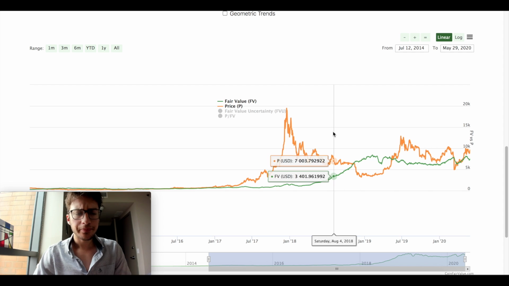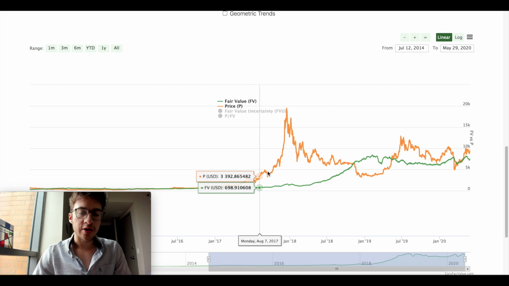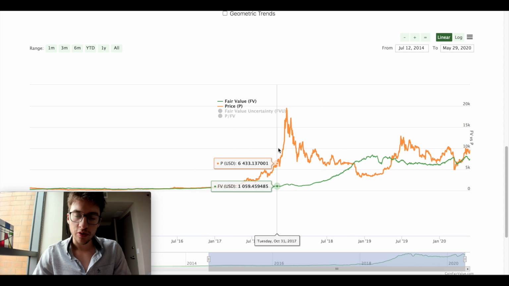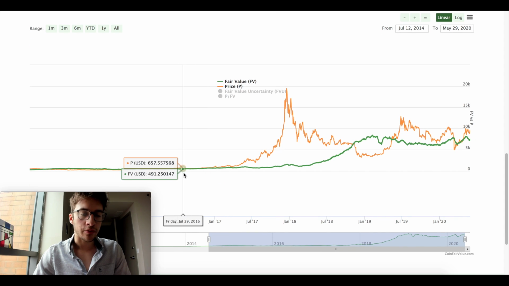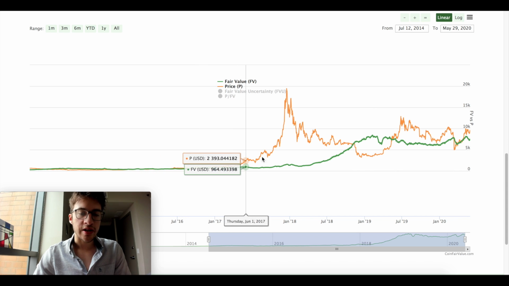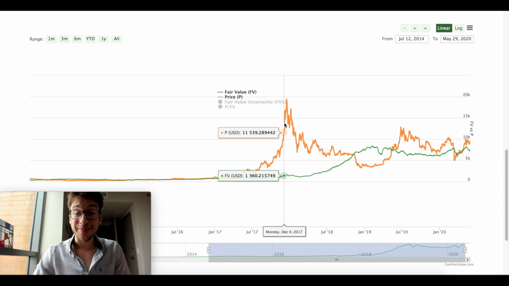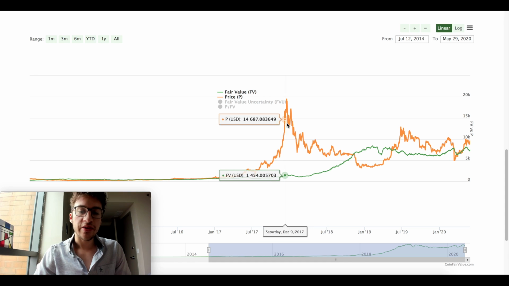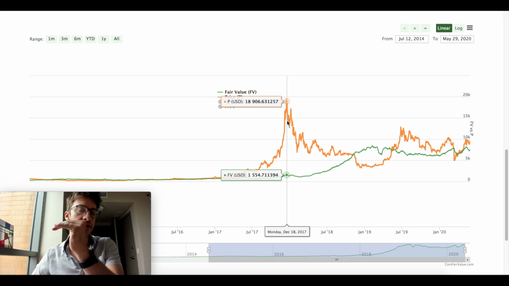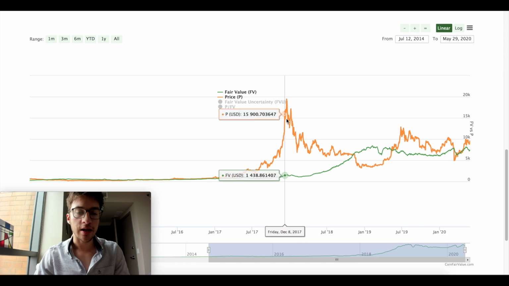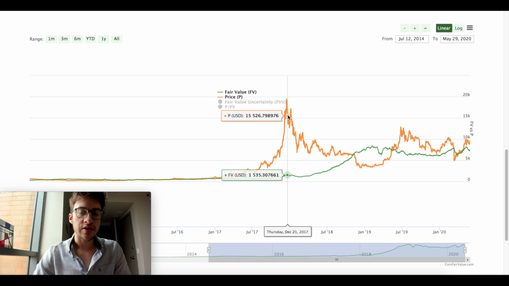bubble. First stage, we get that irrational exuberance of so many traders who just want to buy. Now we can see here that the price was around its fair value, somewhat, and then it just takes off like crazy. And that's what happened in the classroom as well. Then we get the peak. In the classroom experiment, they had more of just a consolidation flat line. But here we get a peak, and then that leads to the panic.